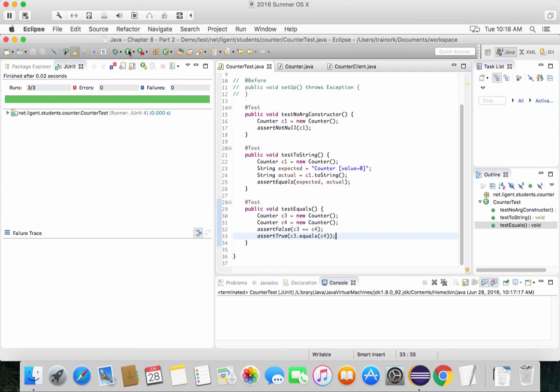Now, you're going to see as you watch me do these tests over time, especially with equals, that there's a lot of times where I want more than one test case. This is especially true if there's more than one instance variable, and when we generated the equals, we said that we're not concerned with all of them. Like with car, I said I wasn't concerned with vehicle identification number.